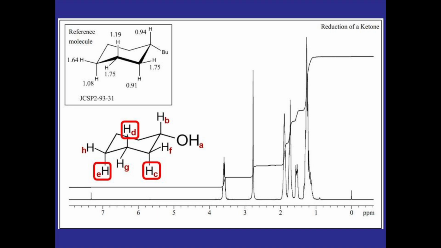Alright, that's all I'm going to go over. I'm going to leave the assigning of the peaks to you, but remember that there are going to be overlapping peaks, that the equatorial hydrogens are going to be more deshielded than their axial partners, and then don't forget to label your solvents as well.